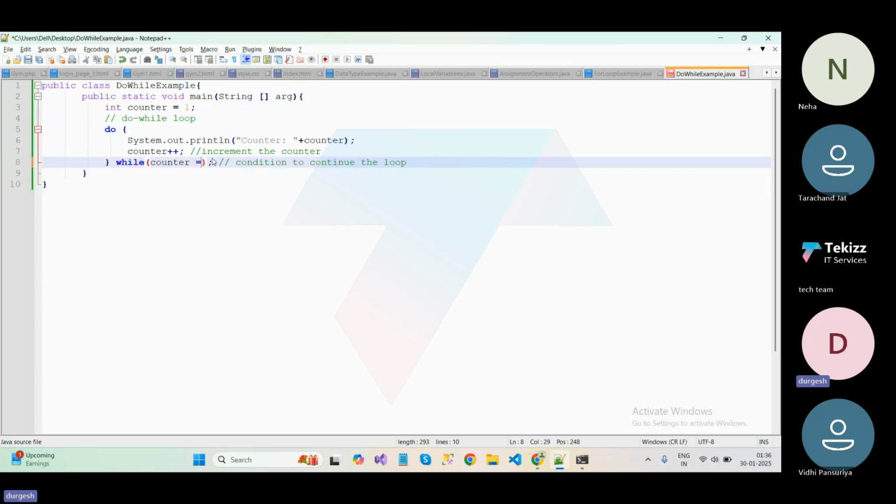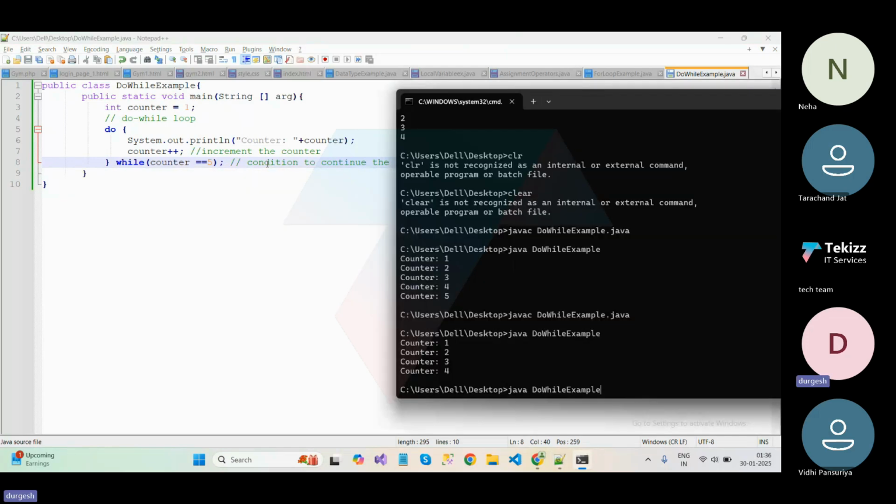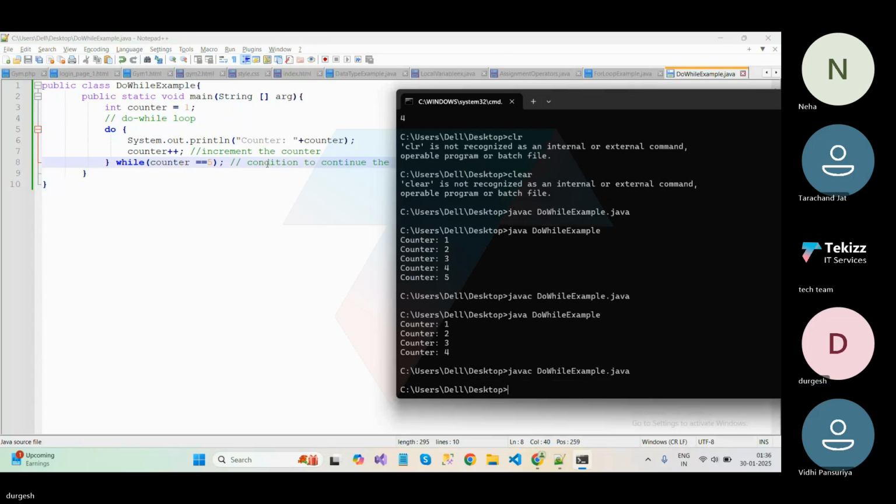The condition is equal to 5. Then save it and compile the Java program.